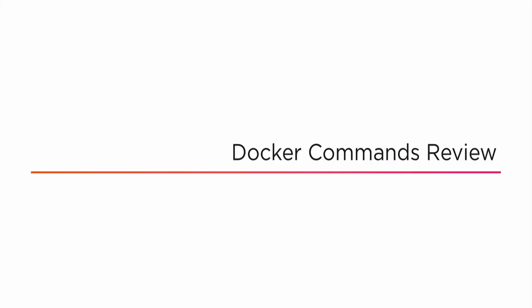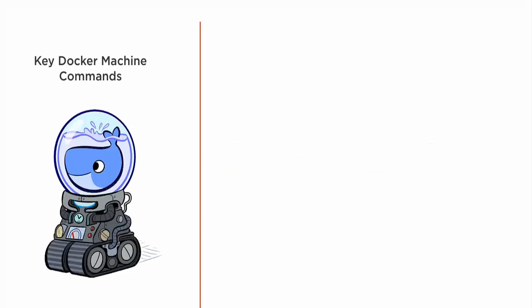Now that you've seen some of the different commands that can be run using Docker Toolbox tools, let's go ahead and do a quick review of some of the key commands so that we cement our knowledge and make it easier to remember them. So we started off by talking about Docker Machine and how it's all about interacting with machines that we might have. Now again, if you're on Windows or Mac, this will be VirtualBox machines.